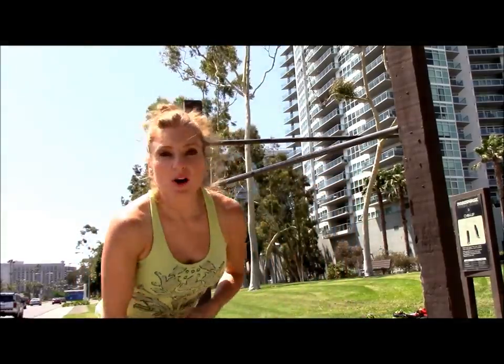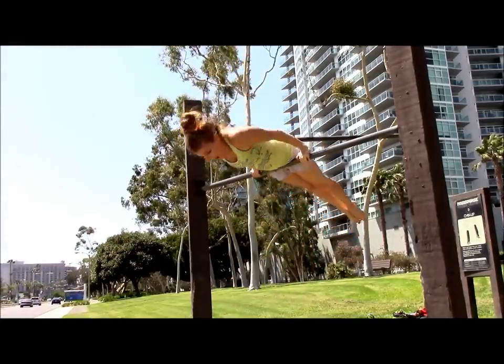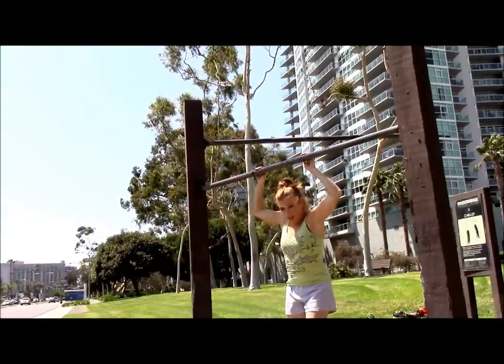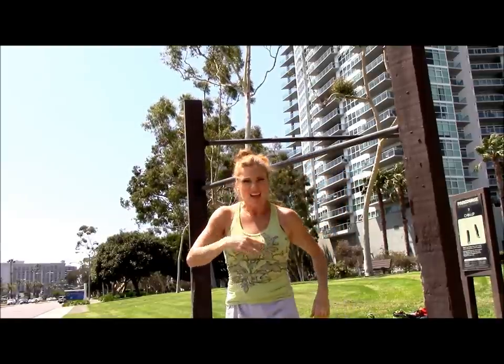And then for more advanced forward roller, you can try to go into a chin-up hold right away. Just be careful, you don't want to rest your chin on the bar, because it's not gonna be a good situation.